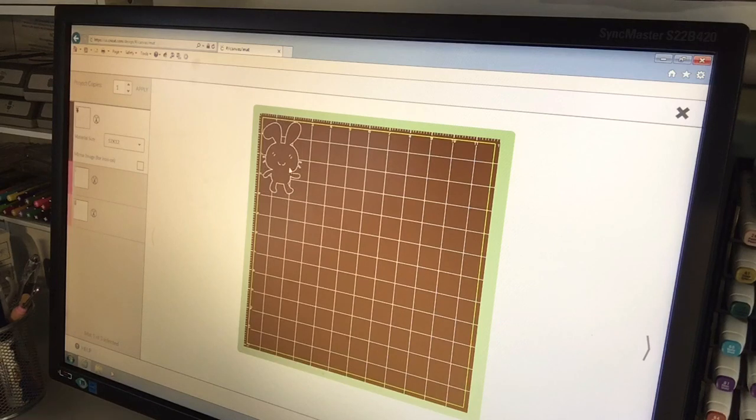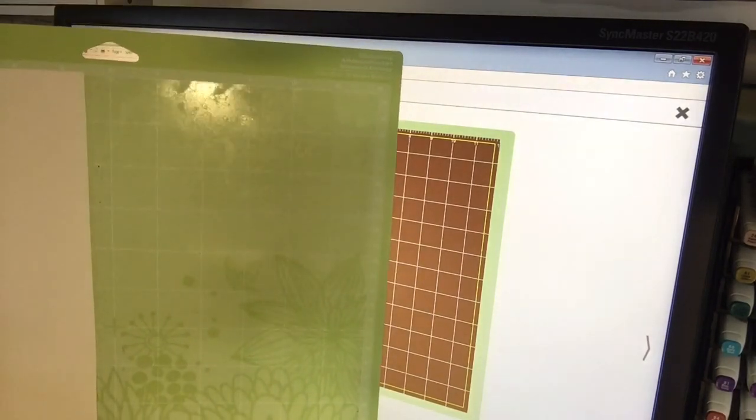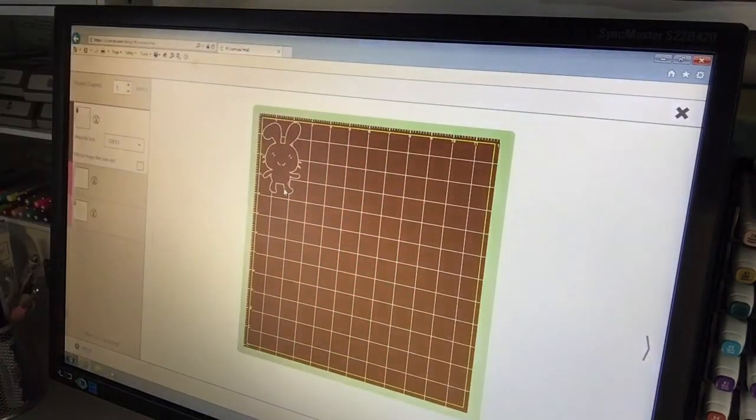So this one shows this one actually in brown, and we saw it before, it was in pink, but I think I want to use white. So what I'm going to do is put a piece of white cardstock onto my Cricut in that top right hand corner, onto my cutting mat, just like so. And now I'm going to move you over to my Cricut so you can see what I am doing.